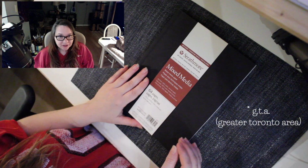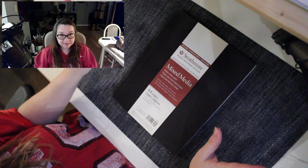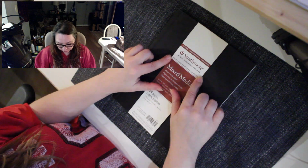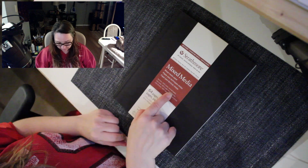Since I happened to be in the GTA, I stopped by one of the art stores I used to frequent back when I was going to Sheridan. After combing the shelves of sketchbooks, I found this softcover Strathmore Art Journal. It's from their 500 series, mixed media, acid-free, 100% cotton archival quality.